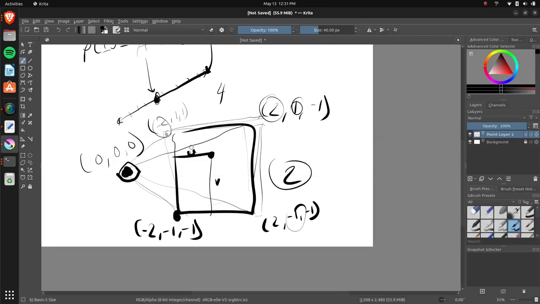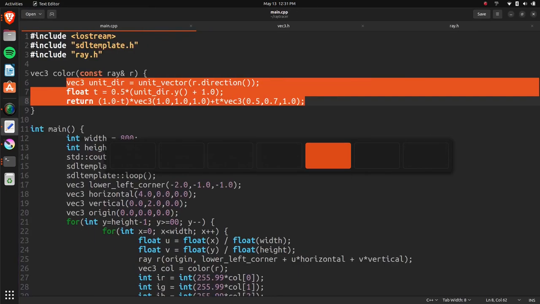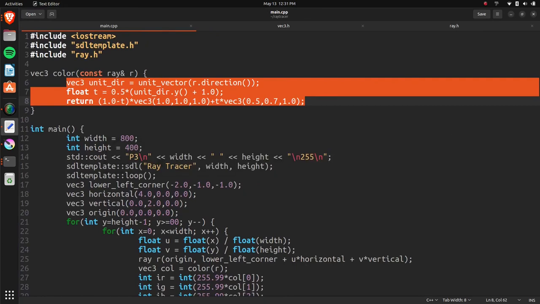But let's imagine for drawing our sphere, we're not just going to tell the computer to draw a circle. We're going to have a circle in here with its center and with the size of the circle. So every time the ray crosses through, from the origin, we're going to detect if it crosses through the circle. If it doesn't cross through the circle, it's just going to draw the background as normal. And if it crosses through the circle, it's going to decide to draw the circle there.